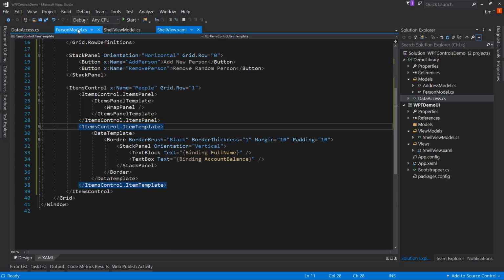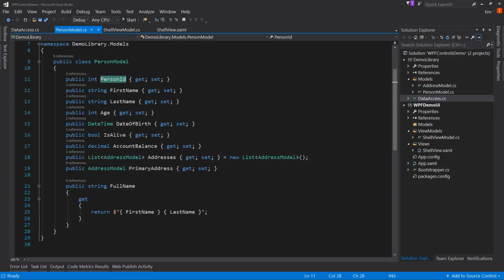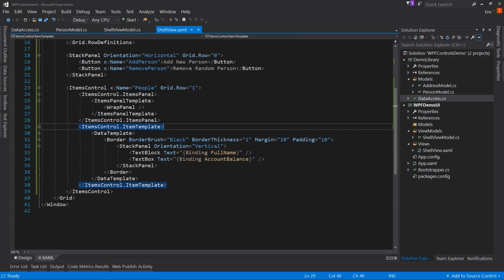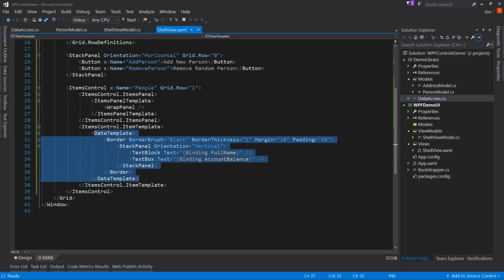And in fact, if we went over the person model and I were to create an event in here where we did something to the user, maybe updated a live status or changed the date of birth, something like that, a method in here, I could call that inside the items control. So there's definitely things you can do in here on a per row basis if you'd like. But in general, I see this more as a display, but you can use it for other purposes as well. So it's up to you. It's up to your imagination how you want to use this, but it really does offer you a lot of options just in the data template.